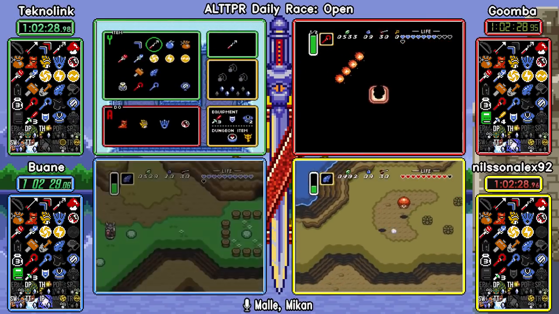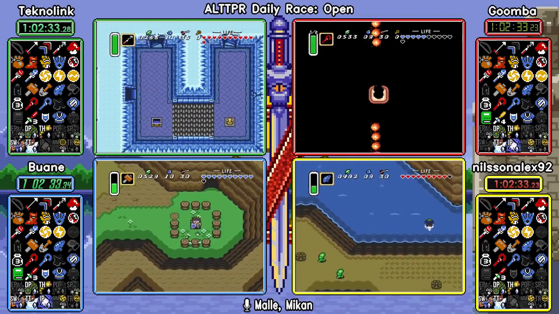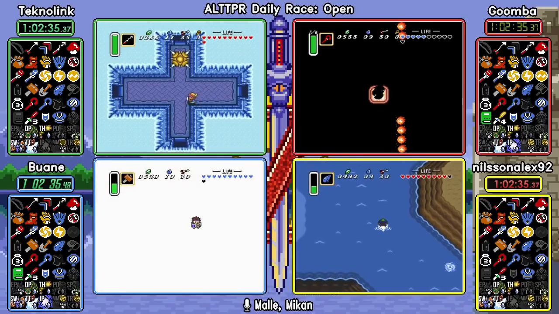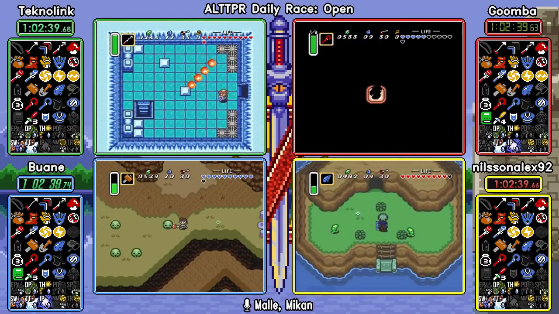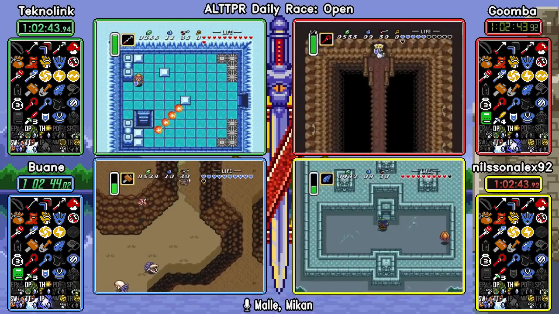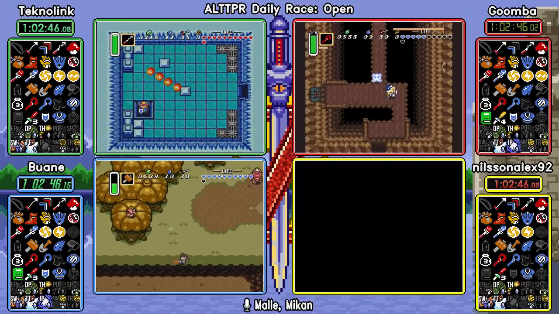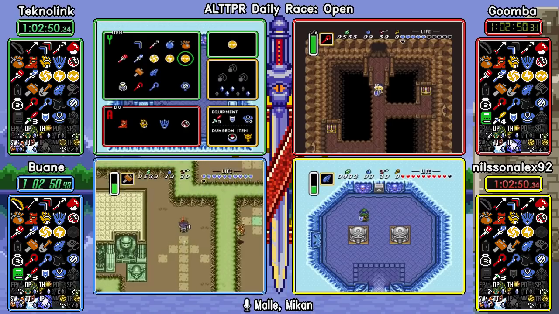Wait, did we see it? Oh, did Blaine just find it on the tablet? Did he? Pause your game. Oh, he does. He totally has it. It's on the tablet. I can't believe it. He's gonna come up here, but he still doesn't have Quake. He does not. So this will be a full clear pod for nothing.